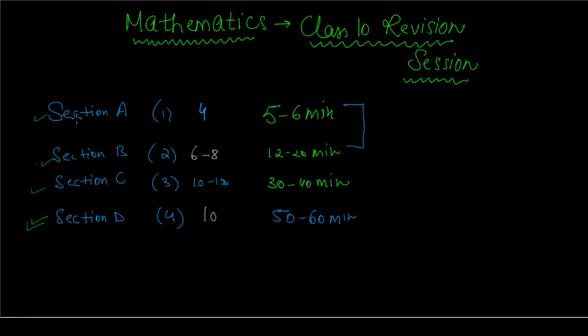And please keep some time for revision, because mathematics is a subject where you can make the maximum number of mistakes, especially silly mistakes, where some people write 3 into 3 is equal to 6. Great mathematicians do this, right? So please be careful. Some people write 3 plus 3 is 9. It is a common mistake. It happens, right?